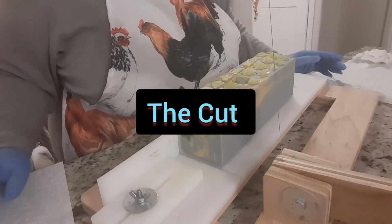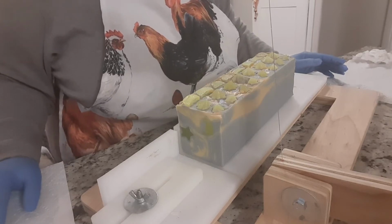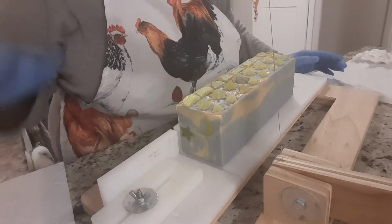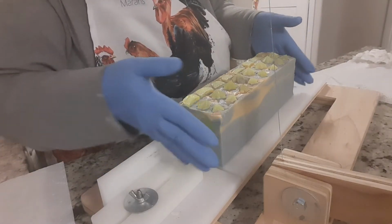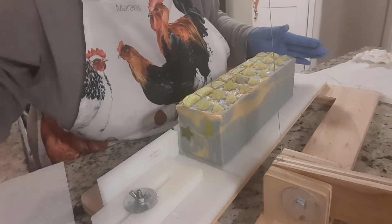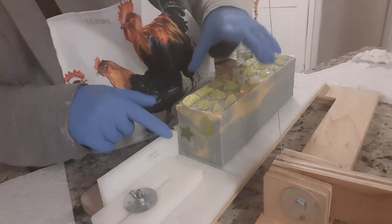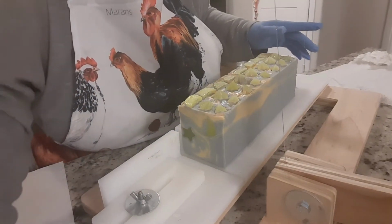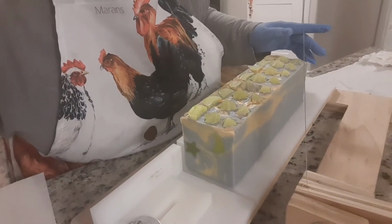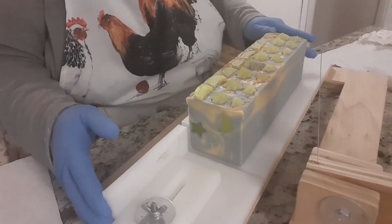Here for the cut. This is Starry Night, and we're going to cut it. A little nervous about it. It's a little sticky still, but inside there, I'm not sure you can see or not, but there are a star and a moon in there. I'm going to try to bring you in closer so you can see the cut. That's about the best I'm going to be able to do.